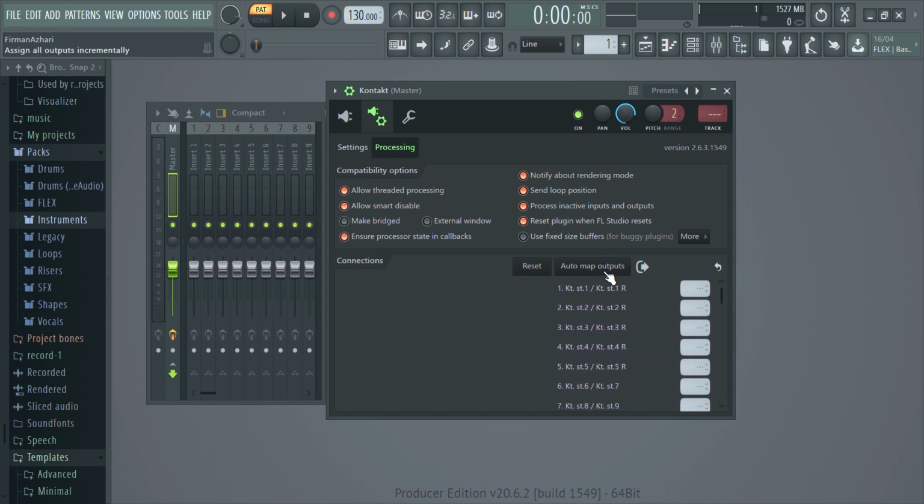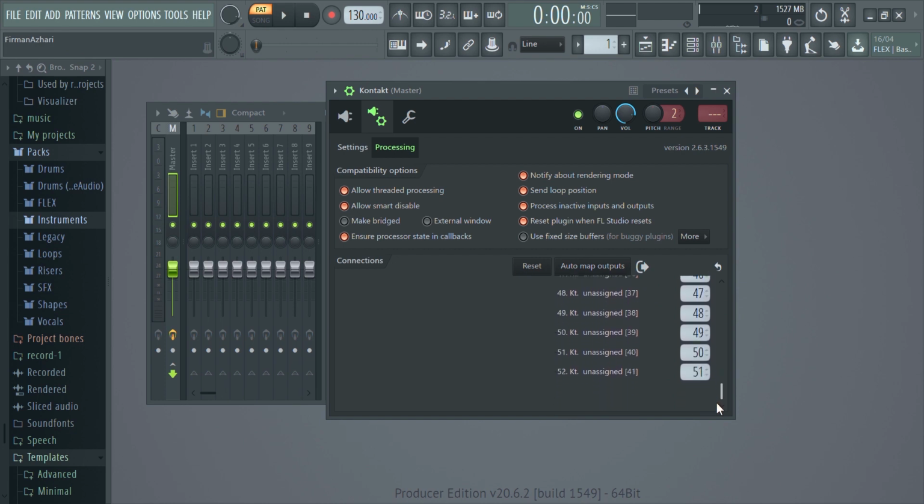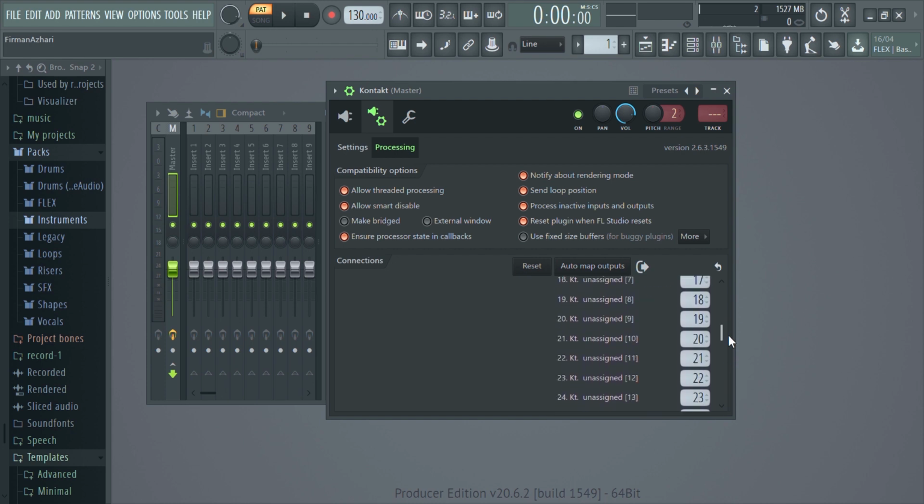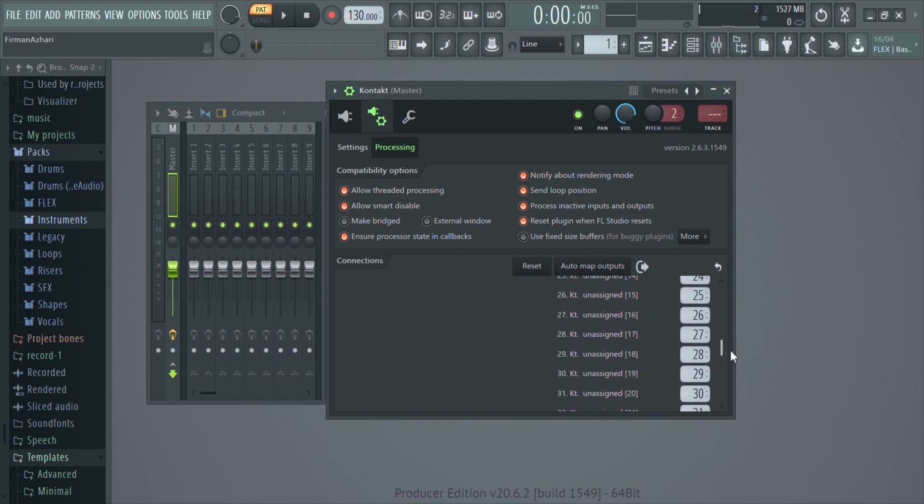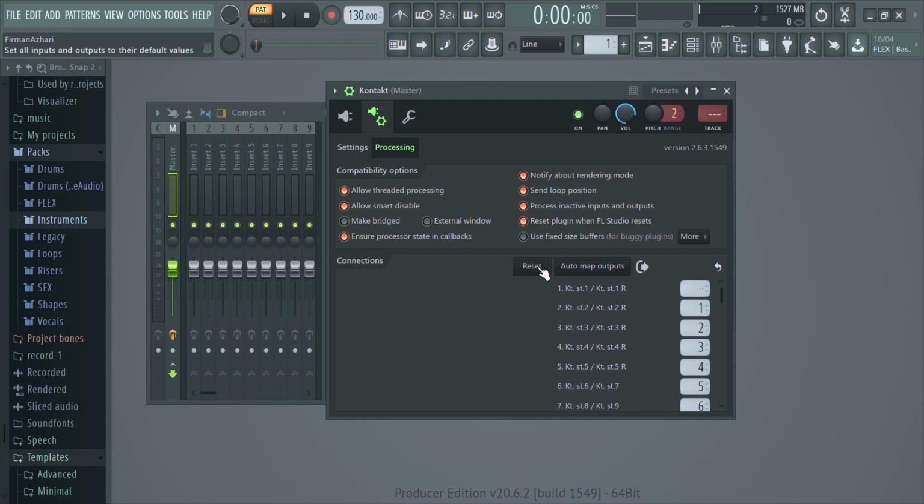You may have it automatically mapped, but I don't recommend it because if you press it, you will have everything mapped to your FL Studio mixer, and you don't want to do that because it will link the unassigned channels and you don't really need that.